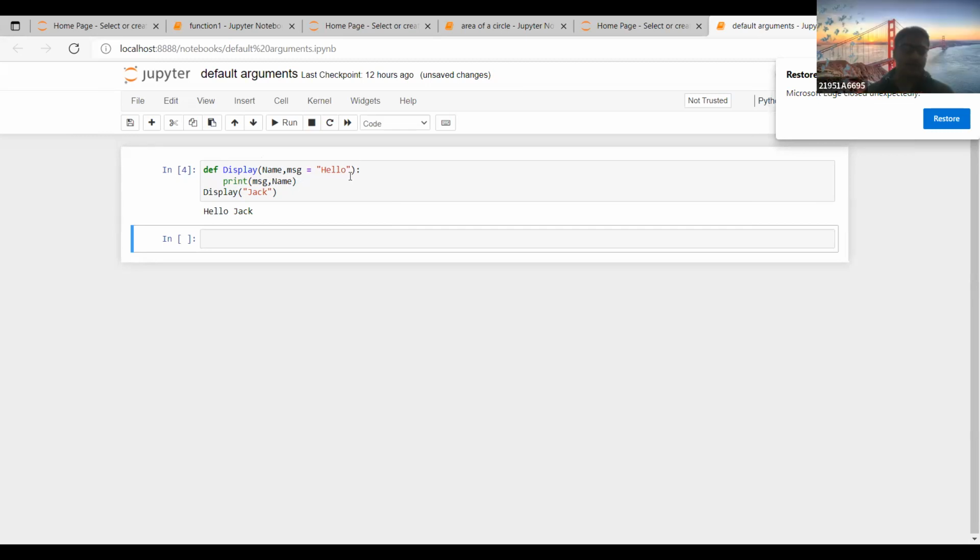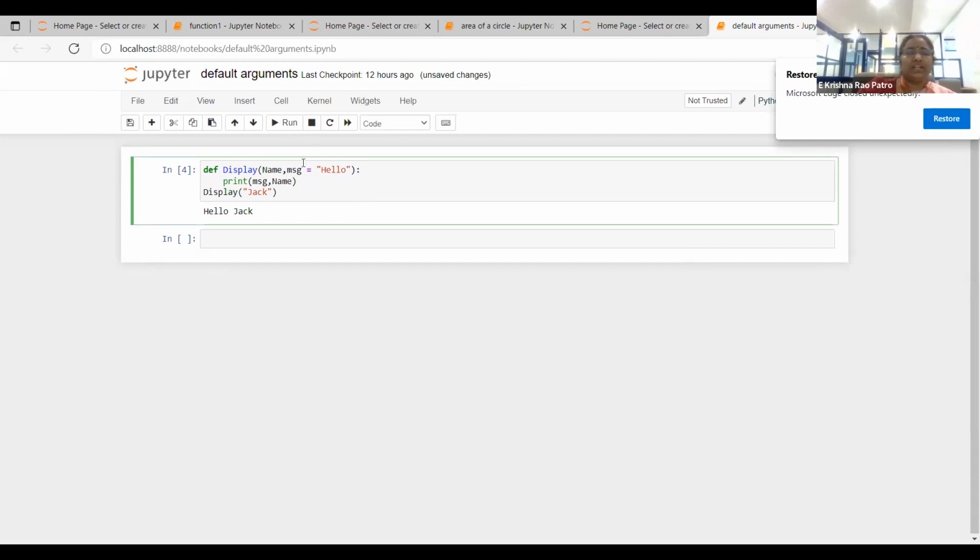Ma'am, if we put the name of anyone in the top definition, define display of name equal to something, then if we write display of some other name, will it show that other name or will it show only what we have defined above, ma'am? Yeah, that is also allowed. That is also one way of doing it. See here. Yes, ma'am. Now I'll run it. See here.